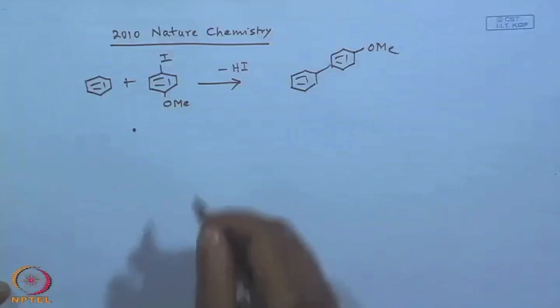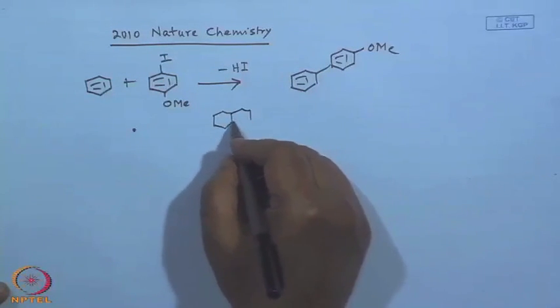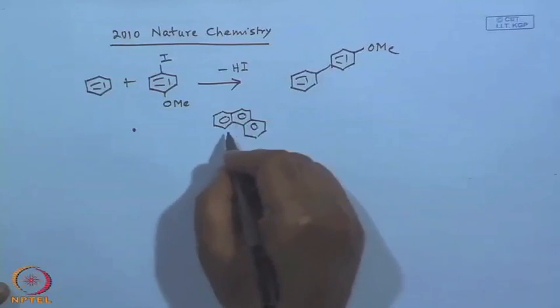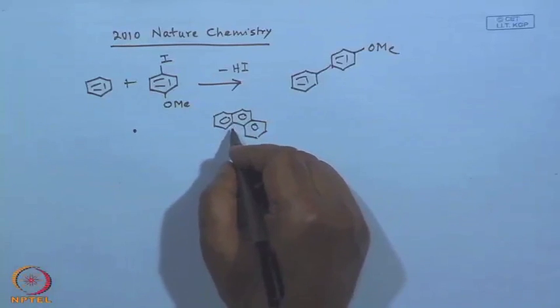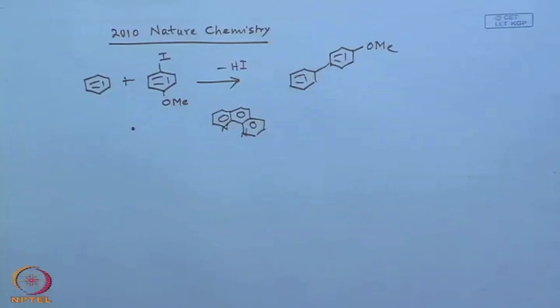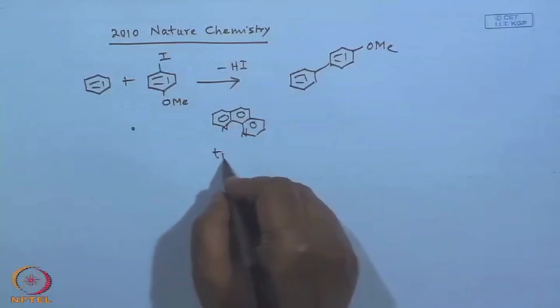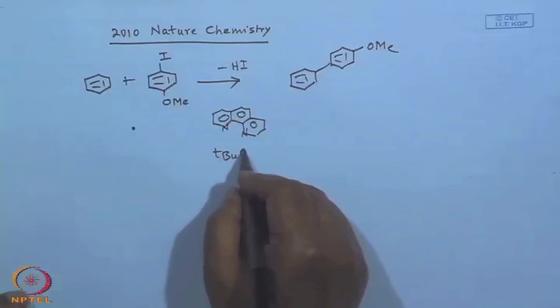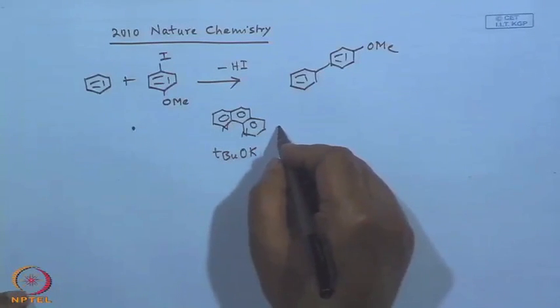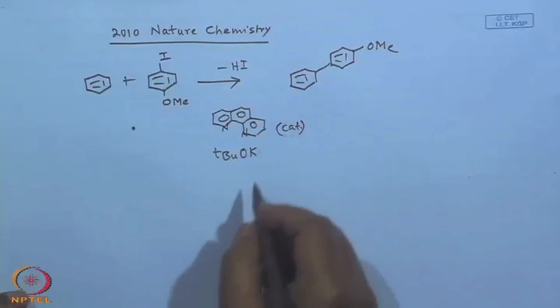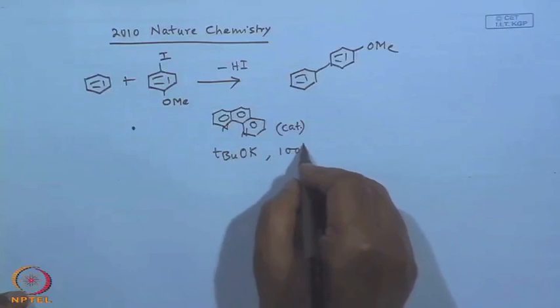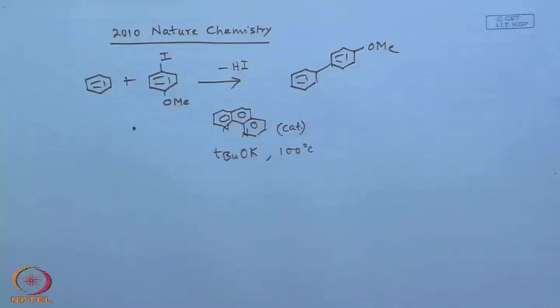I mean, if you have a good electrophile in this example. So, the answer lies here. No, what do you do? This is something really peculiar though. This 1,10-phenanthroline. So, you add another base, and stoichiometrically HI is coming out. So, you have to have a stoichiometric base, and in this case the base is potassium tertiary butoxide, and this 1,10-phenanthroline is a catalyst. So, you have a catalytic amount, and the temperature required is again the steam temperature, that is 100 degree centigrade. So, the reaction is very simple, within your control, 100 degree means it is standard temperature. And the yield is very good, almost always greater than 80%.